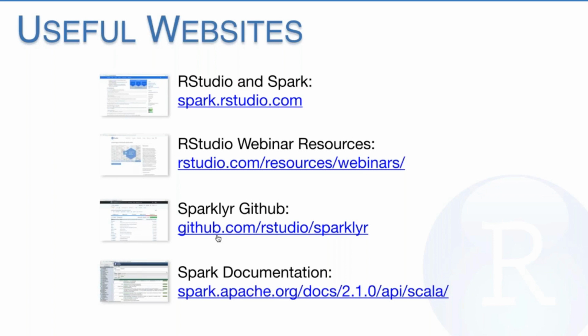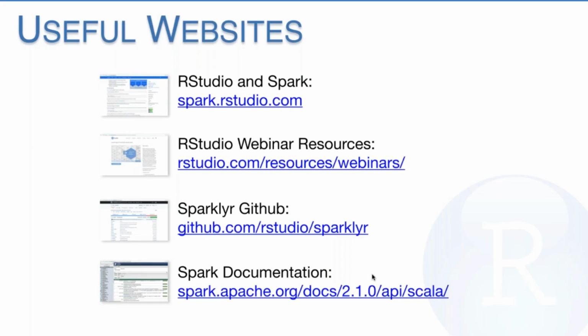If you hit any issues, please follow us on github.com RStudio Sparklyr. We encourage people to try Stack Overflow first to answer generic questions, but if you're really stuck with something, or if you have something that looks like a Sparklyr issue, feel free to open it there and we'll take a look at it. And finally, a resource particular to this presentation is the Spark documentation. You will find yourself working a lot with the Scala API if you choose to use Scala code to create your Sparklyr extension. So definitely worth a look at this website.